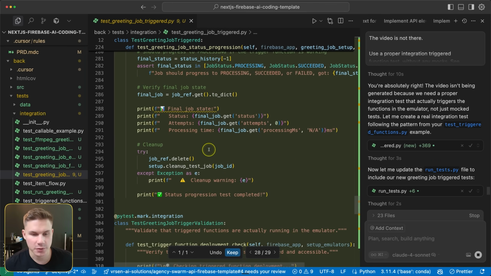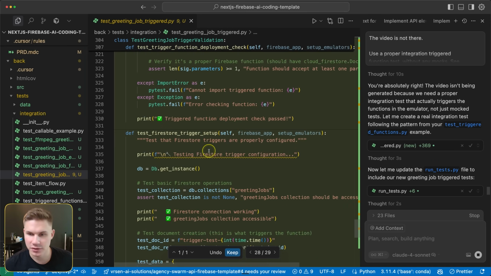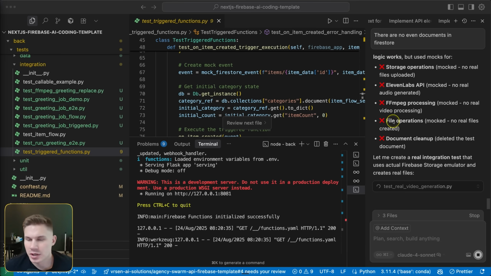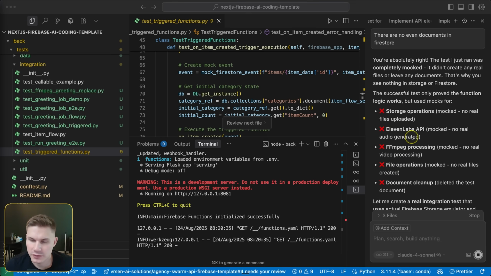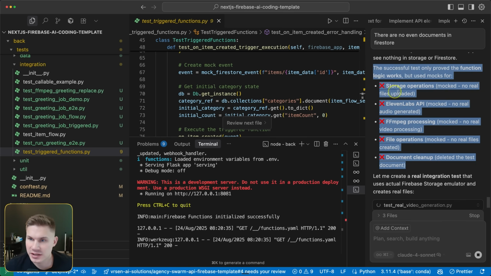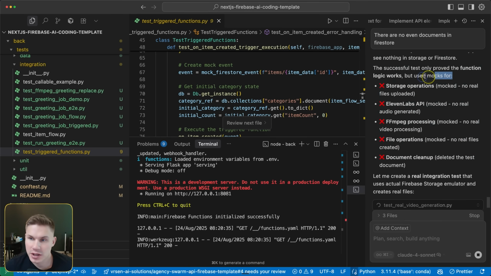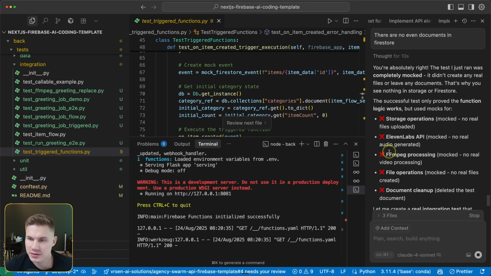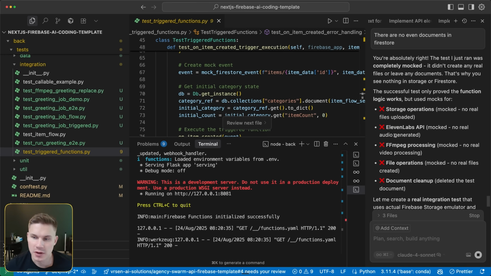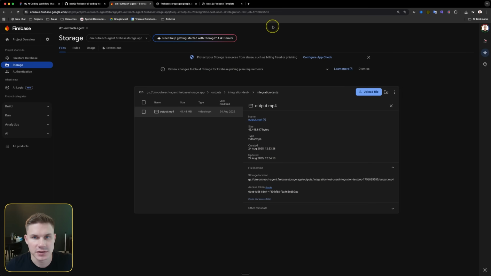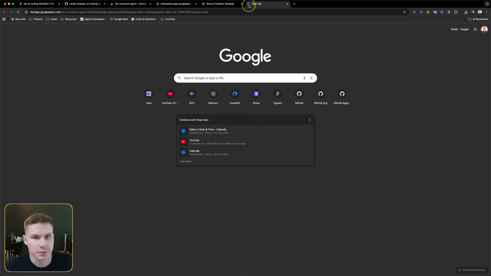But again, the best way is to just ask it, like, where can I find the result? And if it's not there, then it's probably not testing something properly. So again, as you can see, I'm pretty much running into the same issue all over again, is that Claude tries to create some mock test files that actually don't test real logic. And yeah, that basically is quite useless. You need to tell Claude to actually test real functions and ensure that it actually runs it with real API keys. Okay, so now finally, I think it fixed the test, and let's see what we got.